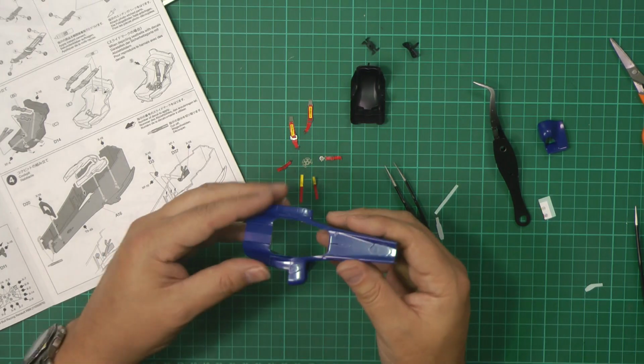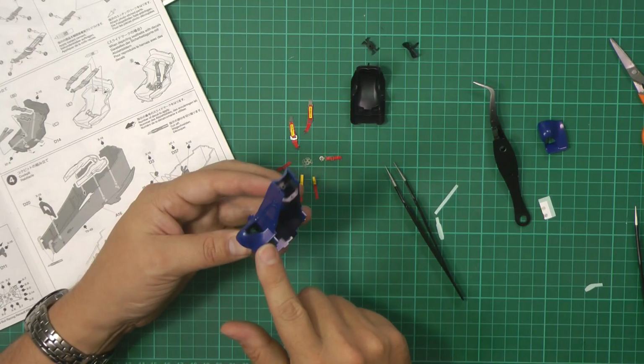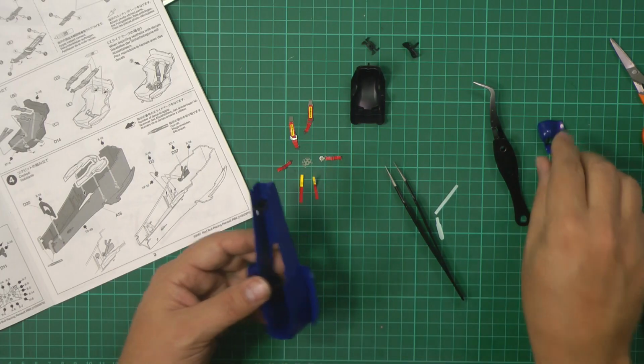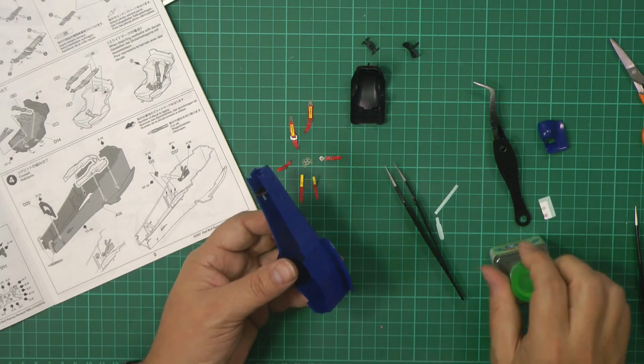The other thing as well, we're actually putting on the actual intakes for the radiators now because they can glue in, and obviously we're looking for sort of perfection on those ones. And I've already dry fitted this guy and we know it's okay.